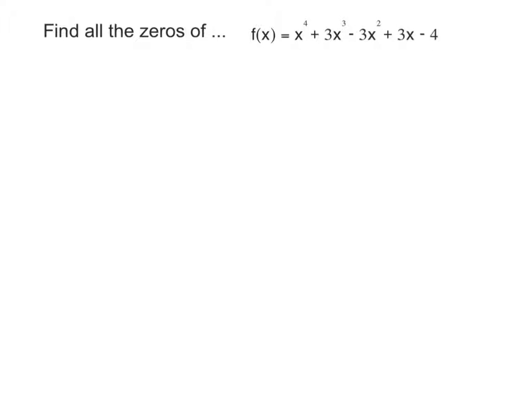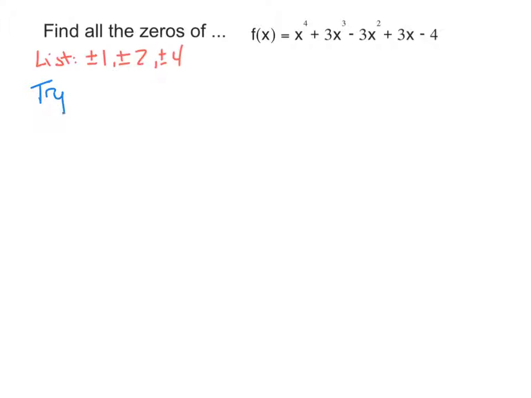All right, let's find all the zeros of f of x equals x to the fourth plus 3x to the third minus 3x squared plus 3x minus 4. All right, this is kind of everything put all together. And the first thing that we should do is come up with a list of possibilities. Remember that if there are any rational zeros, the numerator is going to come from that 4. It's going to be a factor of 4, and the denominator is going to be a factor of 1. So that means our list of possible rational zeros would be plus or minus 1, plus or minus 2, or plus or minus 4. Just because the numerator would have to be 4, and then we'd be dividing by 1.